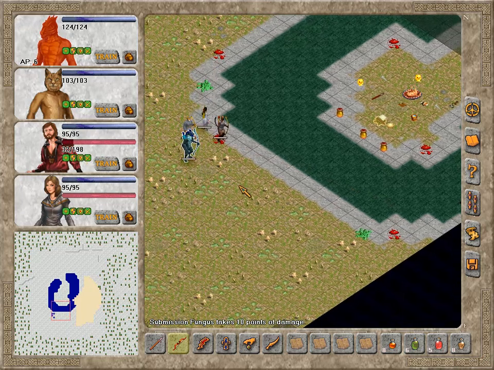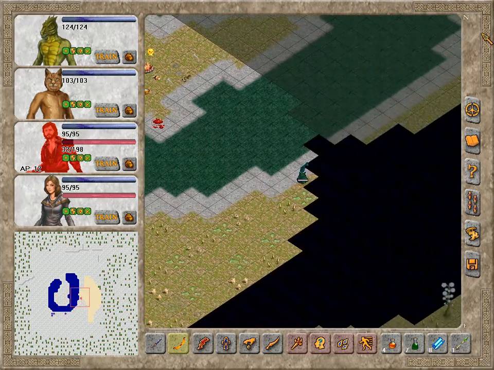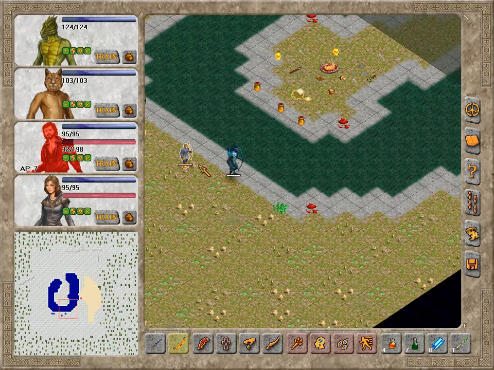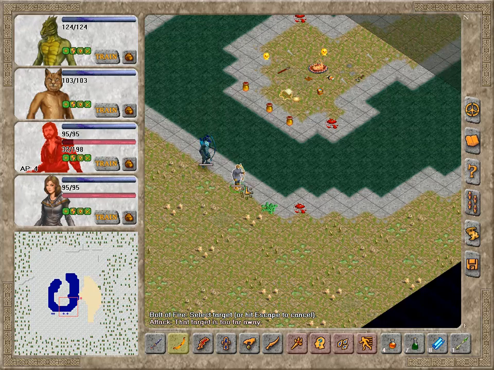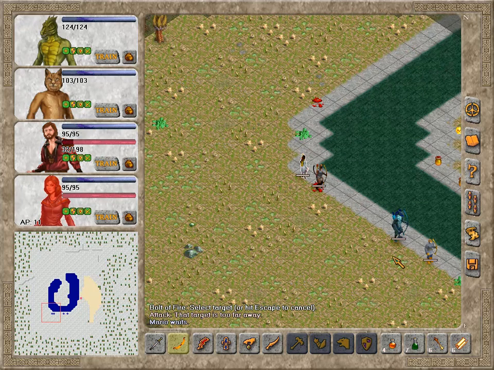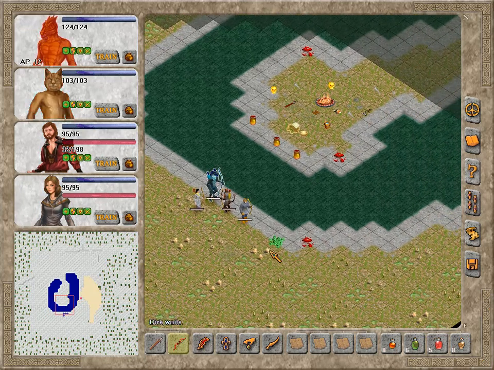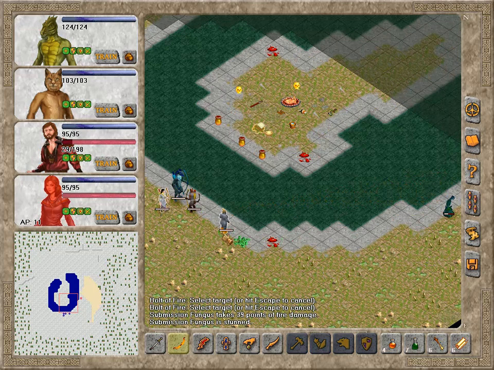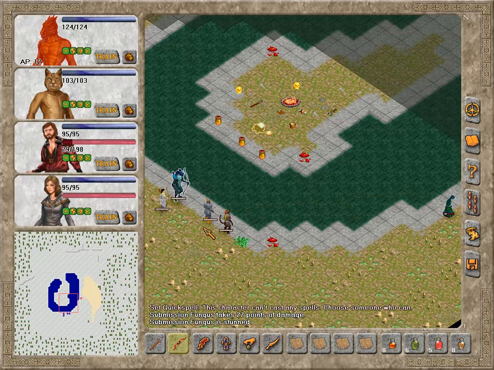Nice. Okay. Looks like we're dealing with like 2 more. That seems doable. 1, 2, too far away? Yes. Okay. That works. Nope. Don't cast a spell, because you can't.